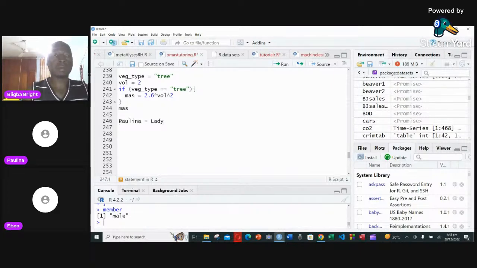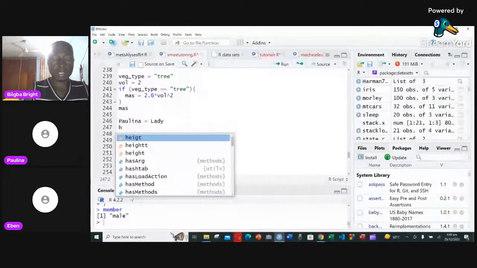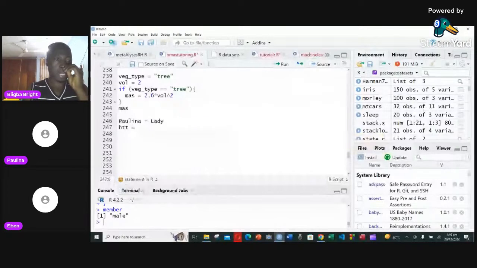And we are thinking that ladies are comparatively shorter. So I'm declaring another variable called height. And then I'm saying that the height is equal to, let's say, 4 meters. I know you're not up to 4 meters, but no problem.